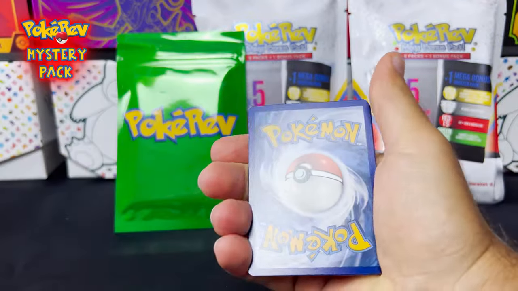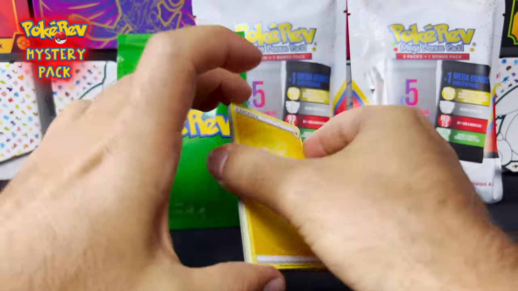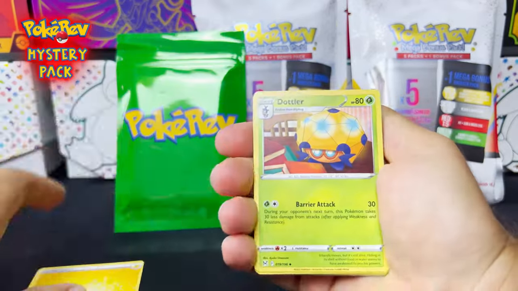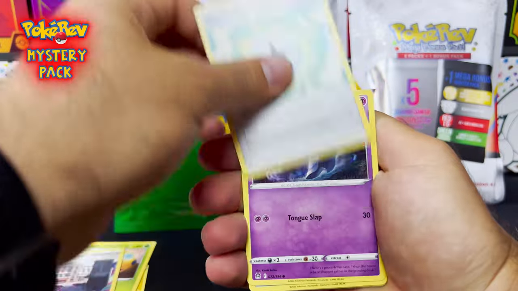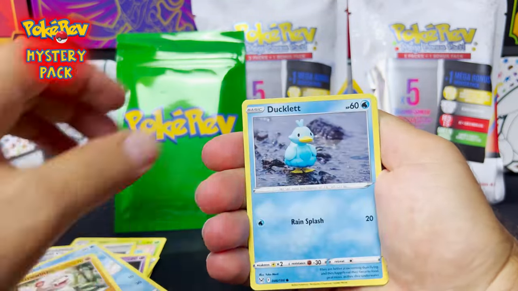We got a white gold card for Lost Origin, which means we're going to get a trainer gallery of some sort. Maybe a double pull. Maybe not. I don't know. We'll see. Lost Origin, guys. Let me go. You know what? I forgot what this says on the back. The point of no return or something like that. Let's get it.